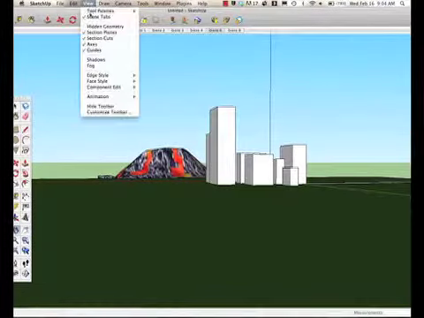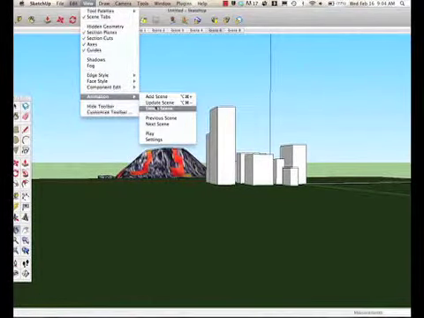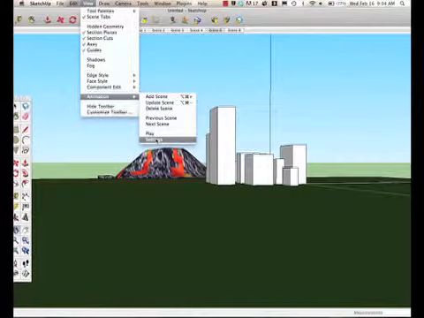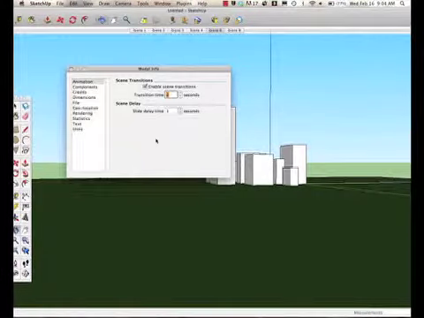Okay, a couple things in the animation palette. There's settings, and you can enable scene transitions or not. You can set delay time for the animation or not. And so what I'll do is I'm going to make this a half a second. And what that means is you have a half a second in between each keyframe.